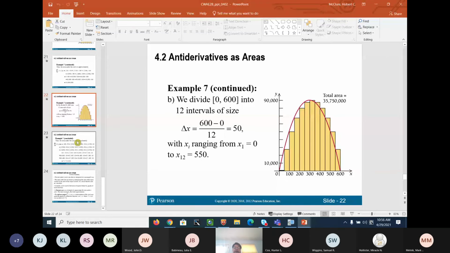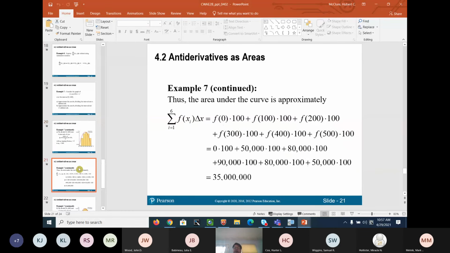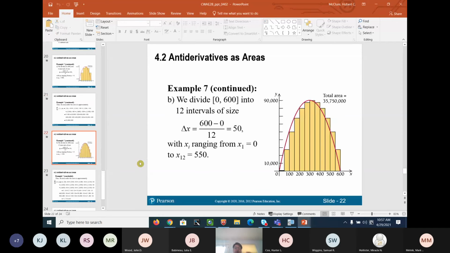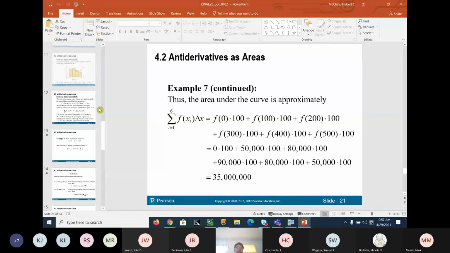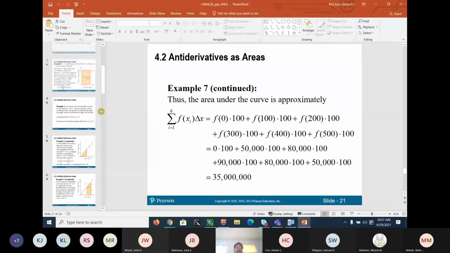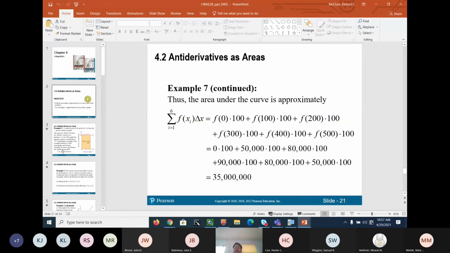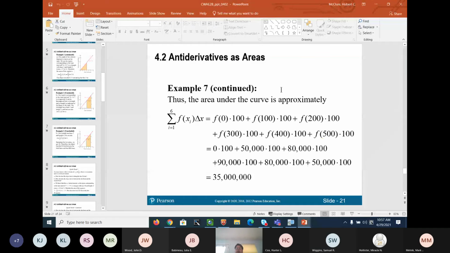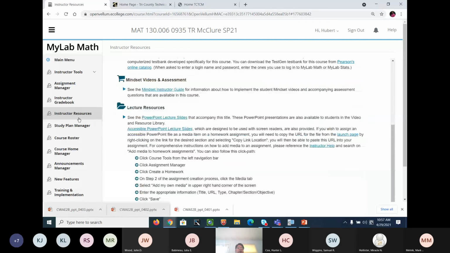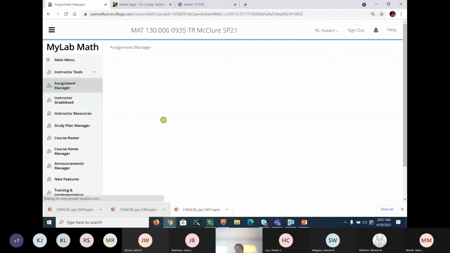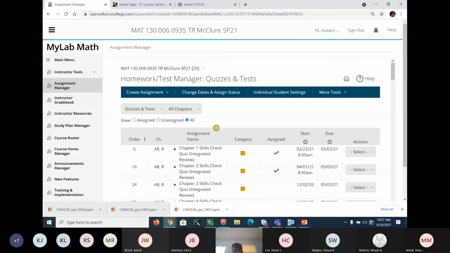So I'm not going to ask you to do Riemann because Riemann takes too long. So just probably skip 4.2 homework because I'm going to omit it. Everybody understand that? Yes, sir. I'll probably leave 4.1 and 4.3 open. Okay, so let me go and do that right quick. 4.1 and 4.3, I'm going to get y'all to watch it so y'all don't ask me 15,000 questions.